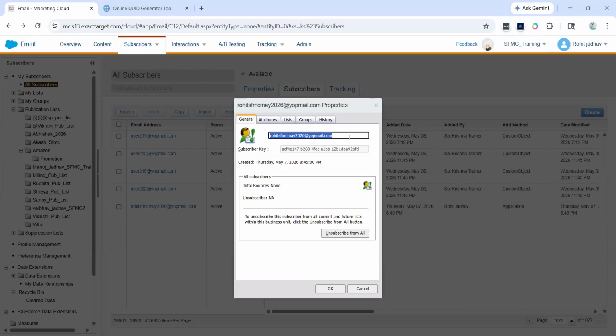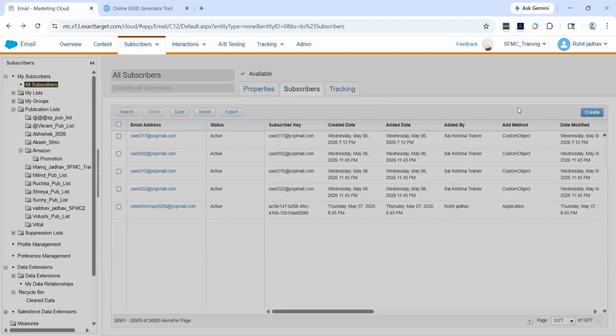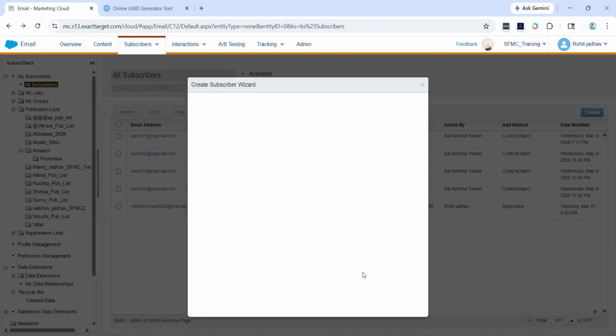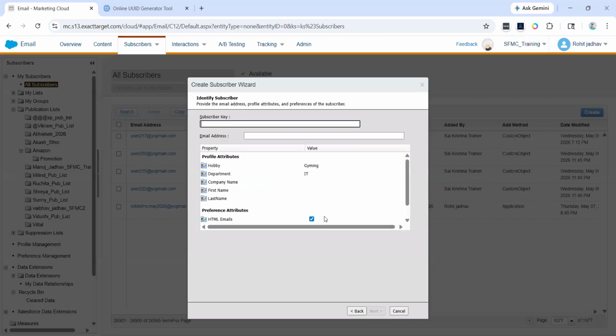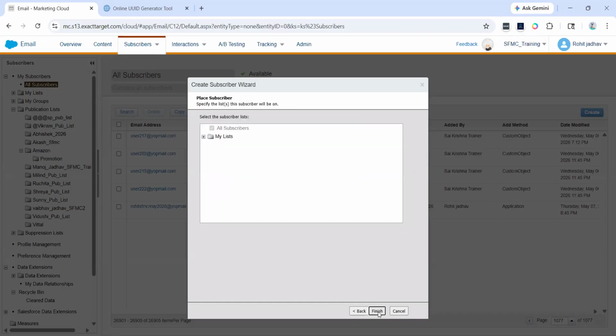Now let's do one thing. We will create the subscriber with the same email address and let's see. Here I will use the same email address as the subscriber key and email address as well. So here we are using email address as the subscriber key. Let's click next and finish.